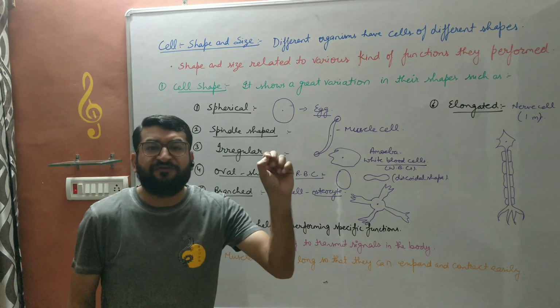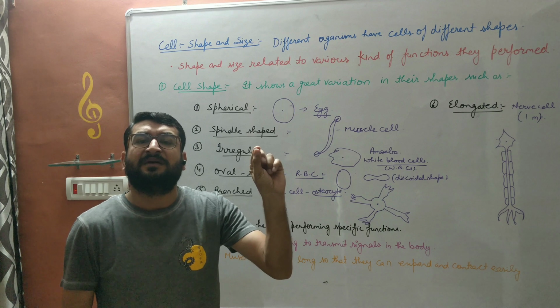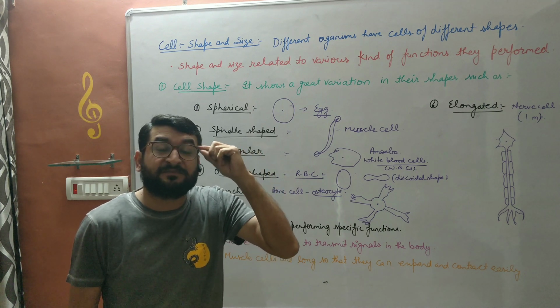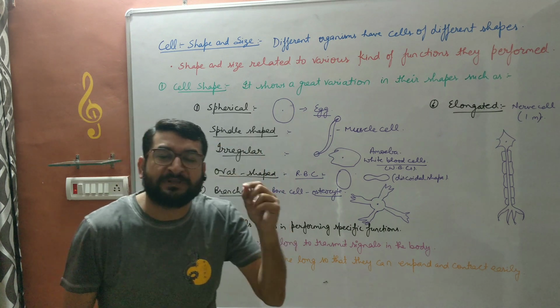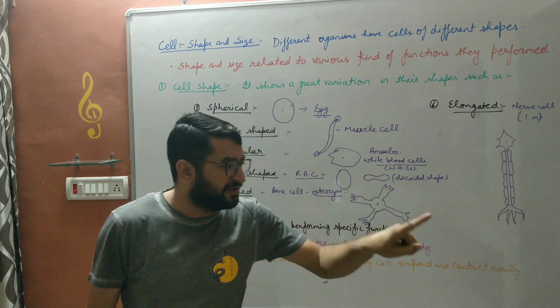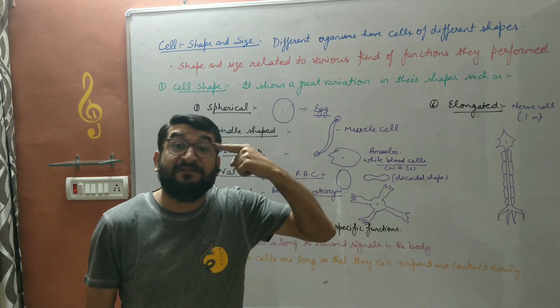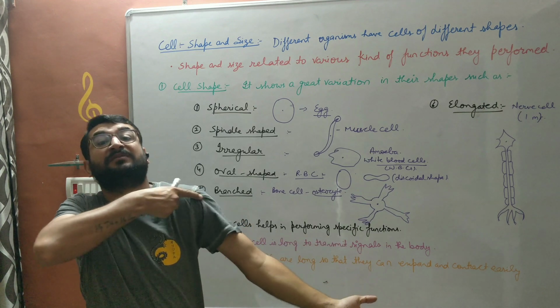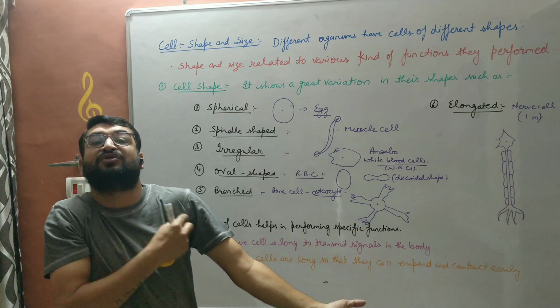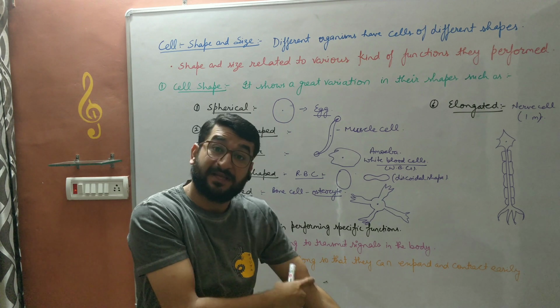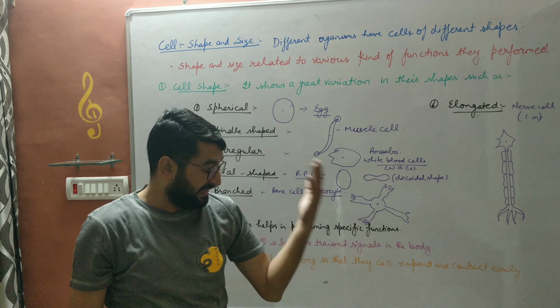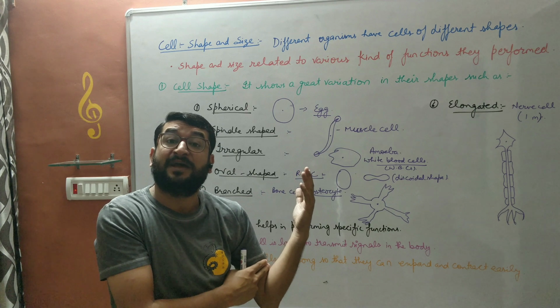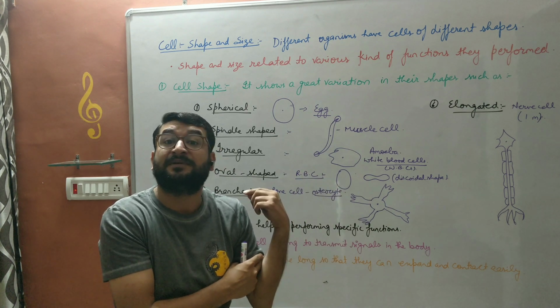For example, if something touches my finger, then my brain interprets it. मेरे ब्रेन को पता चलता है बच्चे. If I am touching my finger with a hot plate, my brain will get the signal. How? The neuron will take the signal from here to the brain, and then the brain responds to the muscles here. I contract my muscle. This muscle gets contracted and my hand is pulled back.